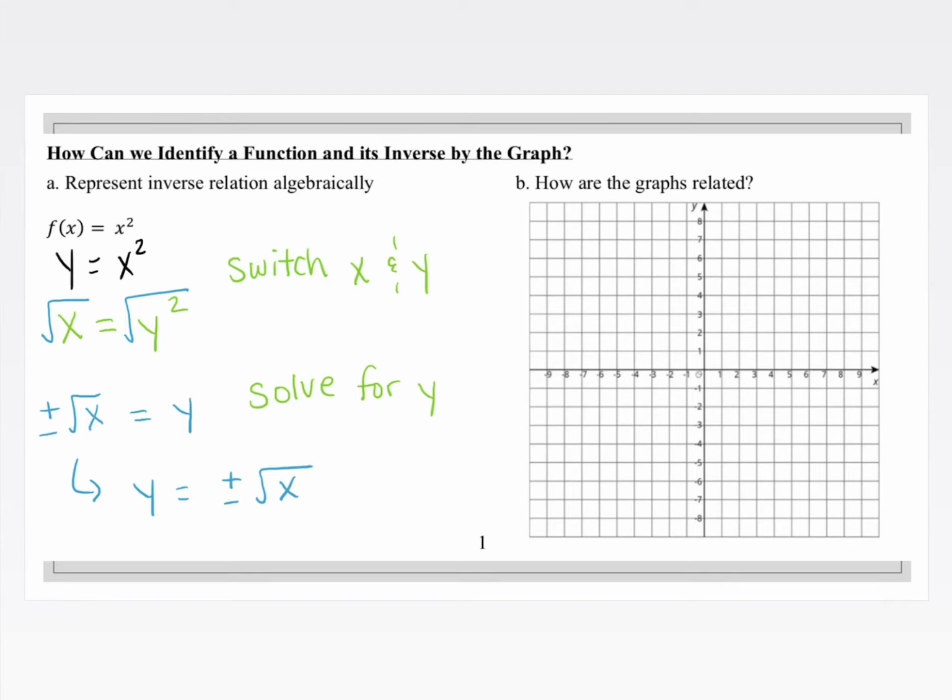So I'm going to graph the first function in green here. So y equals x squared. Now this is the parent function of the quadratic function. So we're just going to graph that here. Now if we wanted to graph our inverse function, which I will do in blue right here, I'm going to graph that on the same graph to see how the two graphs are related. You can also do this by using a table of values and plugging in numbers for x and getting your output y.